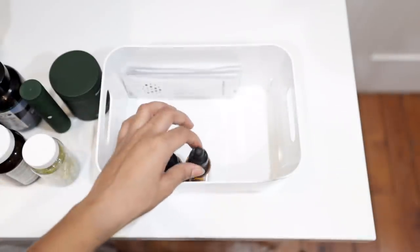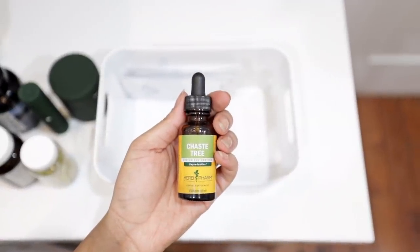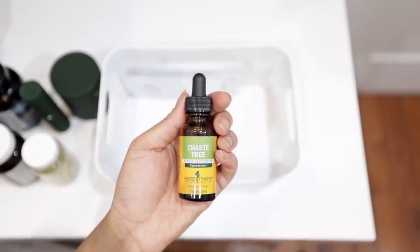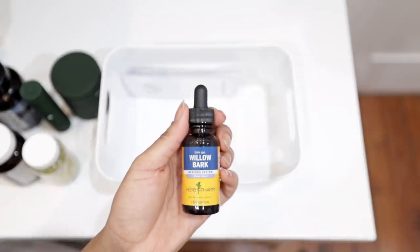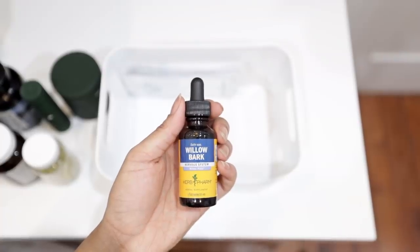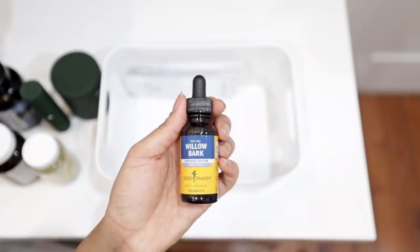Then I have three individual herbs. First is holy basil — I don't actually remember why I bought it since I've only used it once, but I think it's good for stress. Then I have chaste tree, which I bought to see if it would help regulate my hormones since I experience cystic acne, which is said to be hormonal — that's also why I got the B5. Lastly, willow bark, which I take almost like a pain medication — it contains salicin, the substance used to make aspirin, so it's anti-inflammatory and helps reduce swelling and pain.